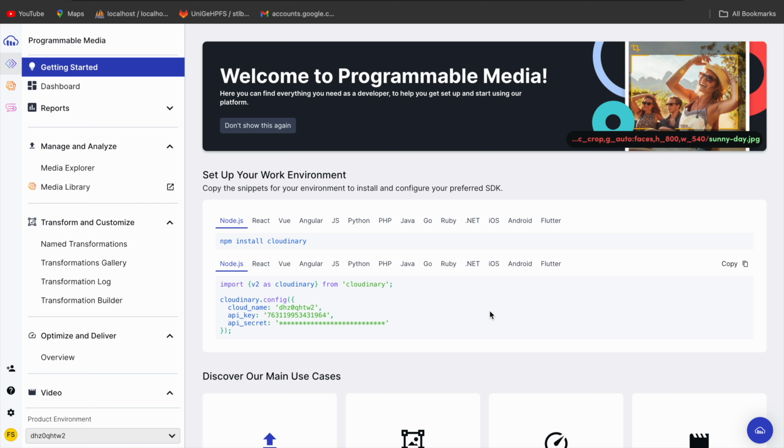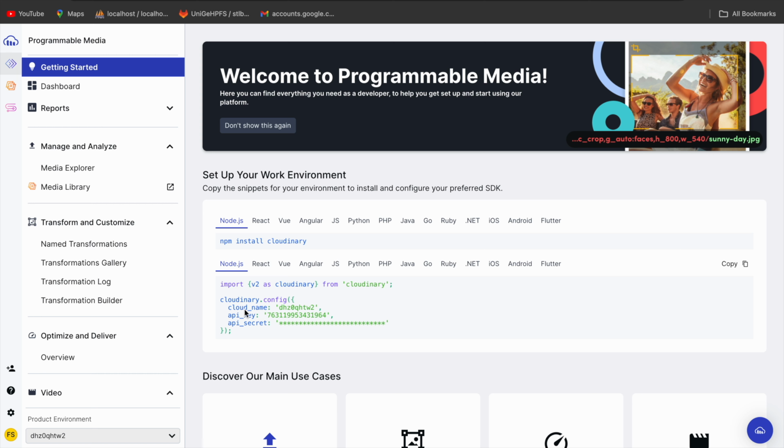In this video I'm going to show you how you can set up your Cloudinary account with your project. From Cloudinary we are going to get four kinds of keys that we are going to use in our project at various places. For uploading we are going to use only two keys: one will be the cloud name and the second will be our upload preset. For more detailed work like deleting and updating, we are also going to need the API key and the API secret key. Now let me show you how you can get these keys and use them in your project.